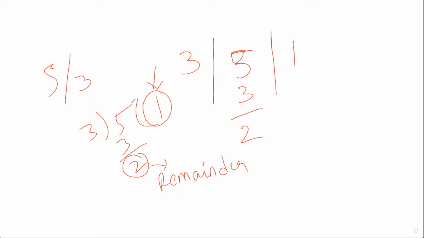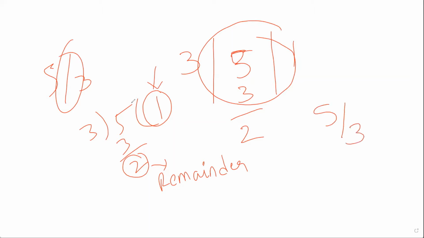And I think you people know what is the use of modulus and what is the use of division. So if you want remainder, we can go with modulus. If you want quotient, we can go with the division operator. So if I apply 5 by 3 in a computer, the output will be 1, because 3 1s are 3. If it is an integer value, the output will be 1 only.